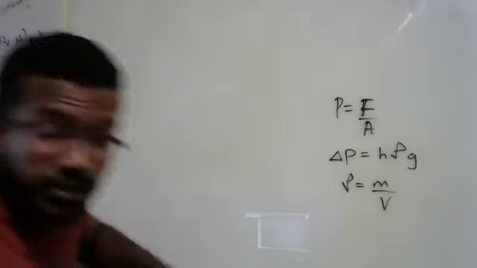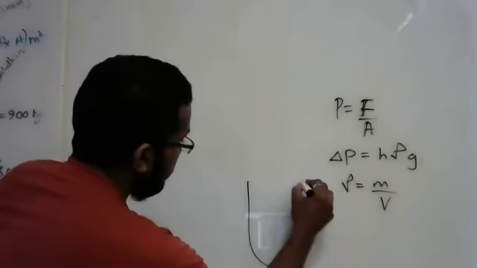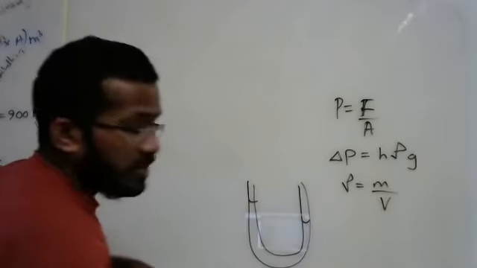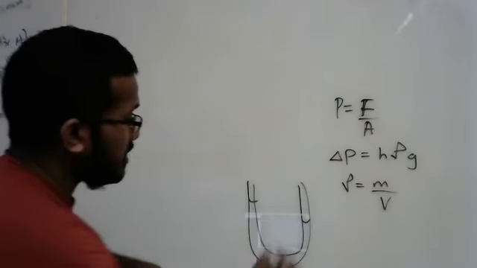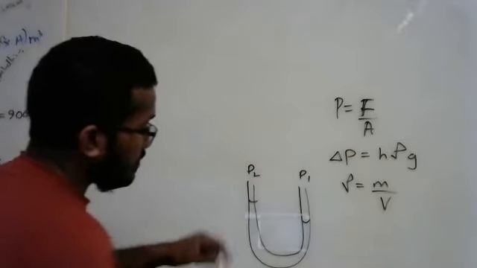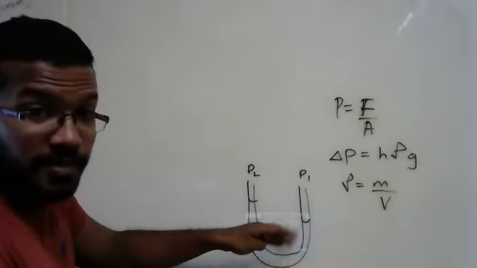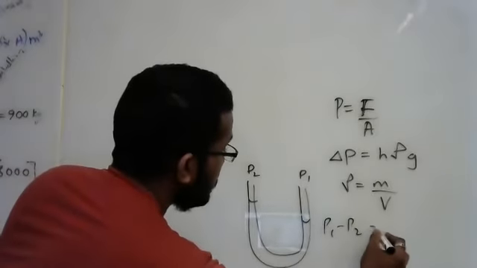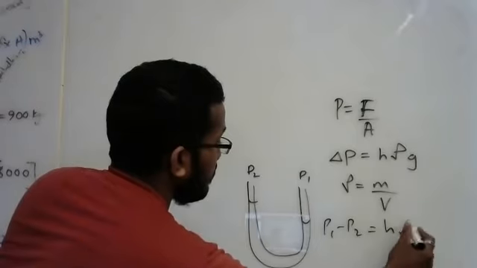Now today, let's take a look at what I was discussing. It was hydraulics, right? I just want to remind you that if you have a pressure difference, there will be a difference in the liquid level. And the difference in pressure is, let's say this is P1 and P2 pressure, right? Then clearly P1 is greater than P2 because it's pushed down this liquid. So it's P1 minus P2, which is equal to ρgh.